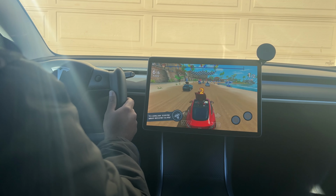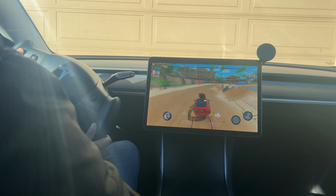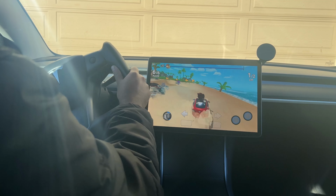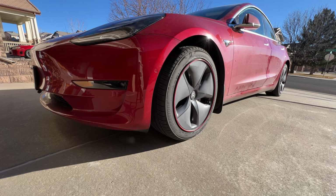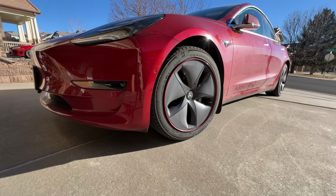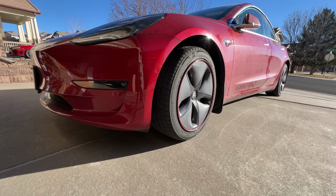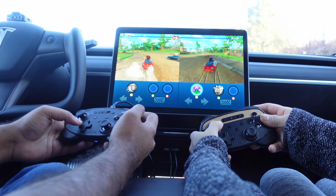You might be wondering, why would I need a gaming controller when I could just use my steering wheel and the side buttons to play the games? Well, it is really fun to use the actual steering wheel. You are turning those tires and rubbing them on the road. Might not be a big impact with games, but we all know that Tesla tires wear out super quickly. So you can potentially save your tire treads by using a gaming controller instead of a steering wheel.